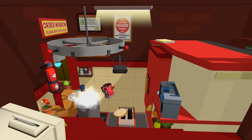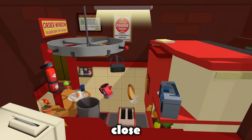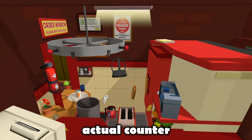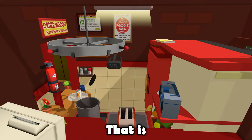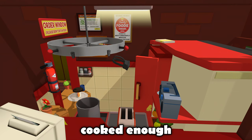Boom. Get in. I mean, close enough, apparently. No! Why am I... I like how I leaned over the actual counter. I can walk like another 3 feet this way before I touch my desk. That is so burnt. Oh, you wanted two? Oh, that's why I burnt it. I thought you meant it wasn't cooked enough.